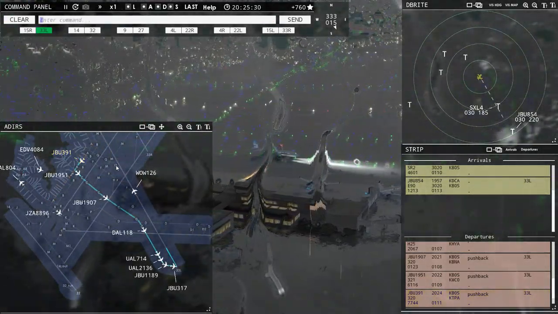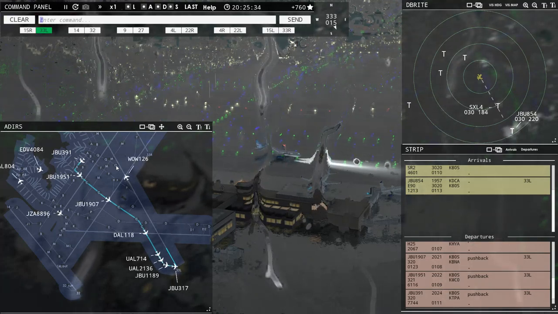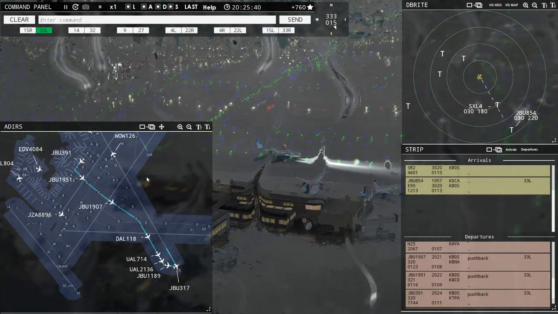Howard, JetBlue 854 with you, runway 33 left. Runway 33 left, taxi via Alpha Charlie, JetBlue 391. JetBlue 391, hold short of runway 33 left. Hold short of runway 33 left, JetBlue 391.